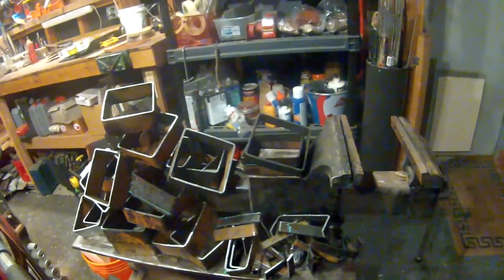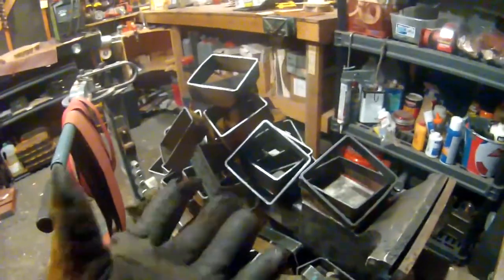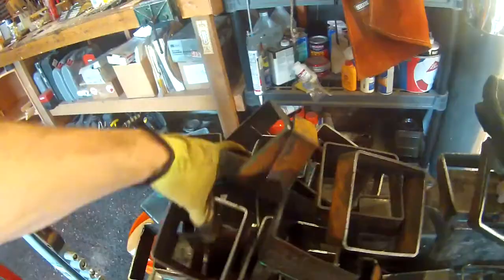It's like a descent into madness or something. Maybe that's just the tetanus kicking in. Did cut myself a couple times. Take some of these over here.